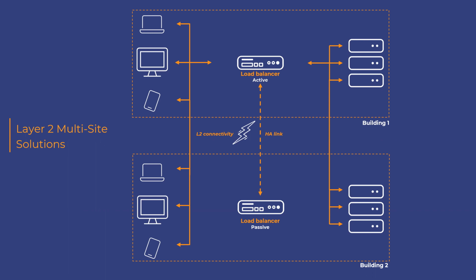The load balancer, the active passive pair, actually still carries out all the health checks of all services in all locations. And in the event of a load balancer failure, the passive load balancer would take over and the users would not see any effect on those services, with each load balancer having access to all services in all locations.